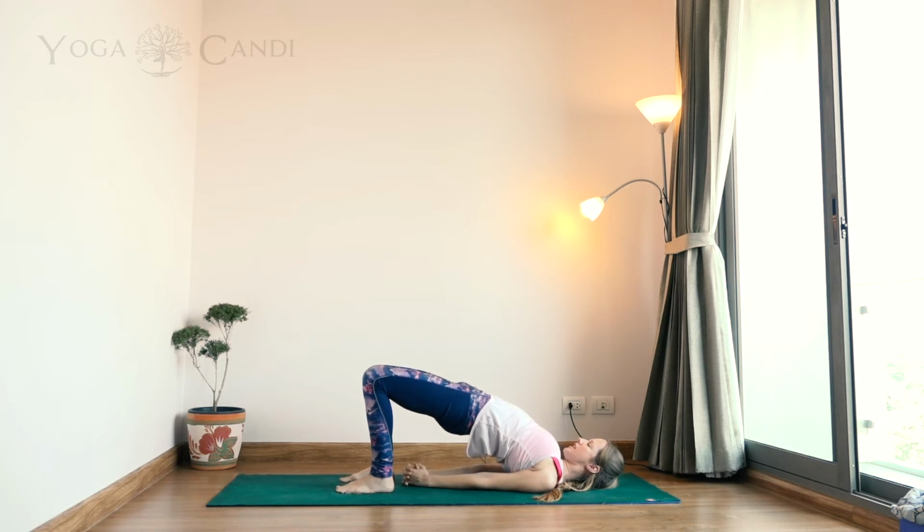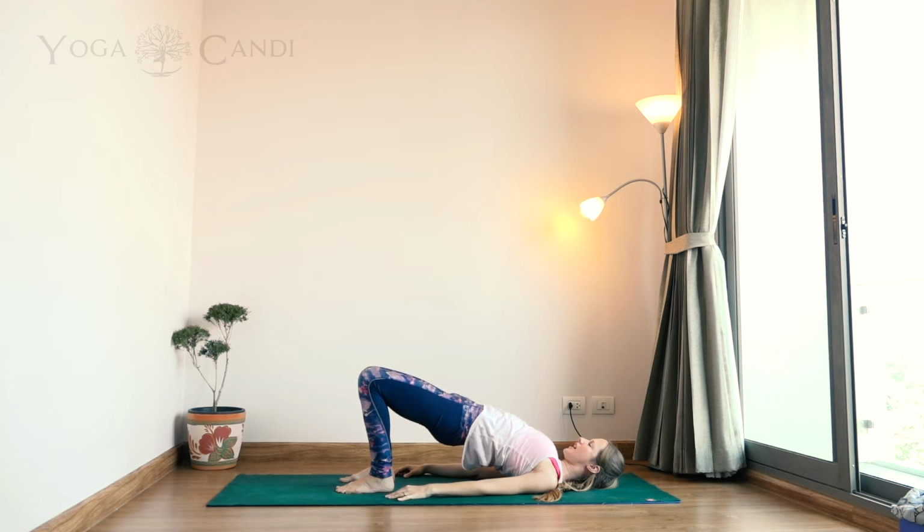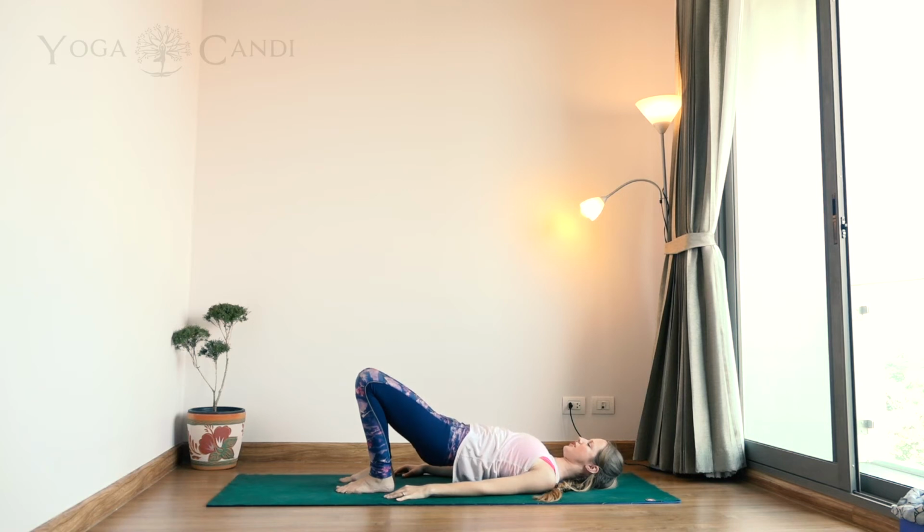Let's see if we can hold that engagement for three deep breaths. So lift up through the pelvic floor, feel that squeeze. Let's take three deep breaths. Keep your neck still in this position. Release the interlace of the fingers and slowly, as you can, we're going to lower all the way down, vertebrae by vertebrae.